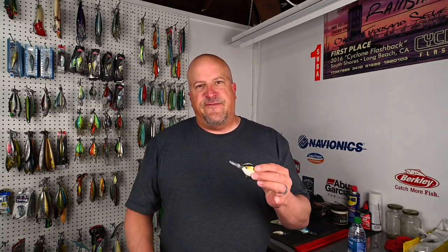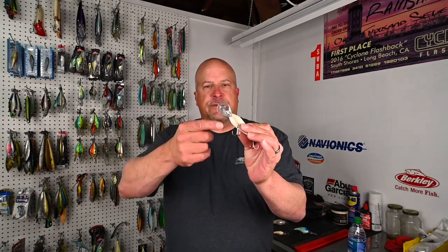This dives at 17.5 feet, which is a little bit deeper than we're fishing because we're casting up into basically zero feet of water. What's nice about this bait is its build style really deflects well, so if you hit rock it tends to bounce off once you slack off. There's other baits I fish that seem like every time you get down it wants to get stuck, but this bait deflects well and that's why I use it.